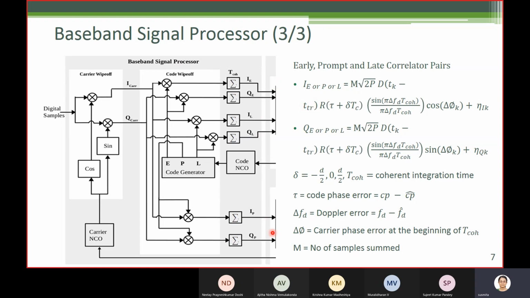Now, when tau is almost 0, in IP, R of tau is almost unity. If delta phi is 0, meaning carrier phase tracking is happening, then this is also almost unity. And when this is almost 0, this has to be 0, because we cannot have phase synchronized without the Doppler being tracked properly.